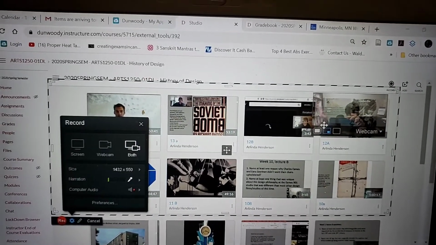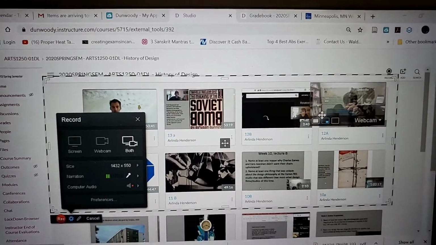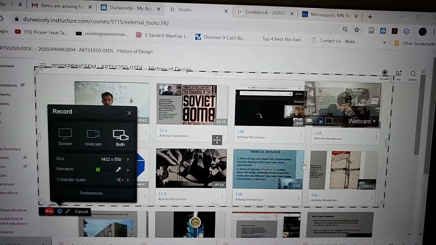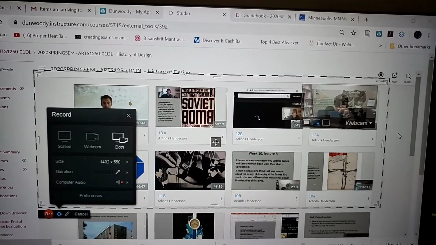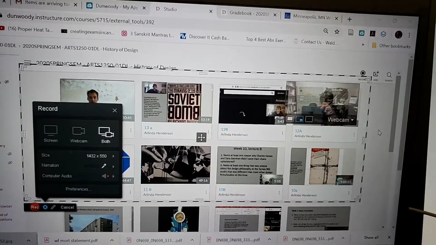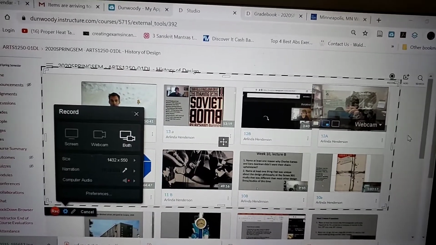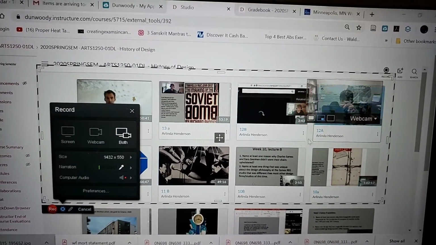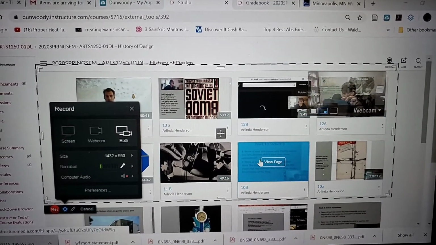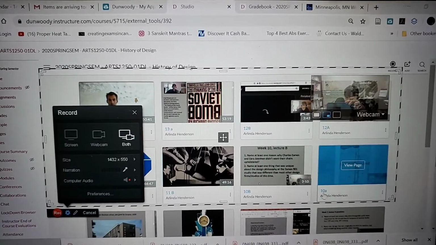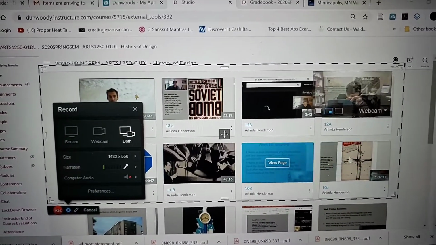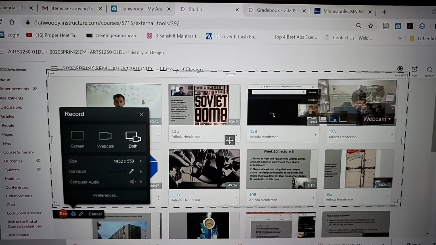This is a history class that I'm teaching. But I did a little research, and it said that students pay way more attention if they can see you, even if they're not looking at you, if you're there. So I always have it on webcam. Also, I put the text, the questions, right in the lecture, as you can see in this video here. I put them at the end.